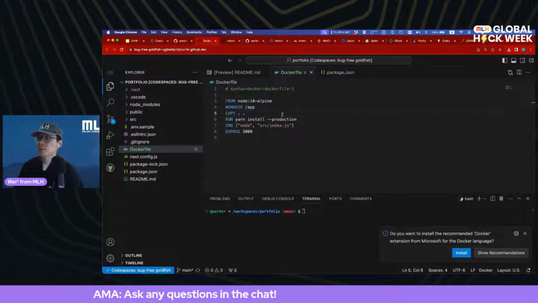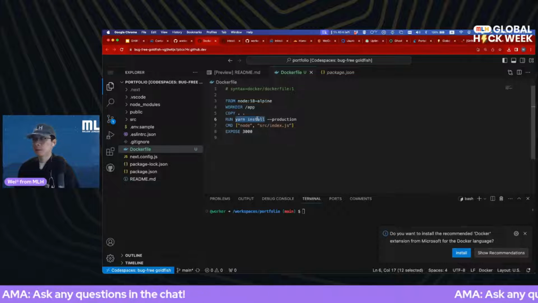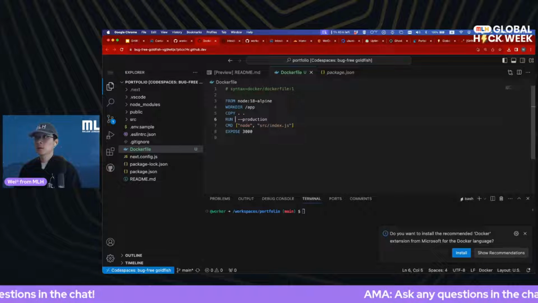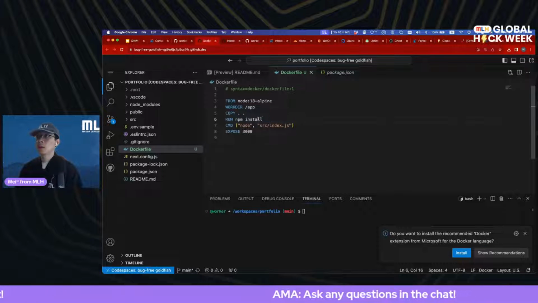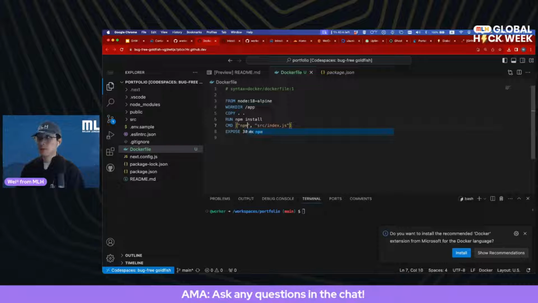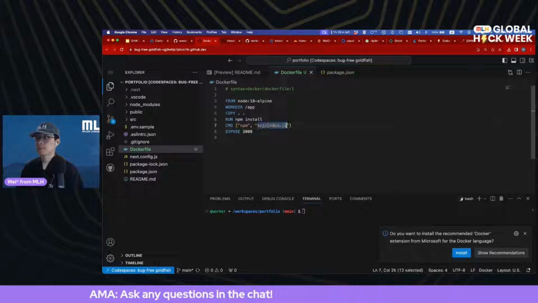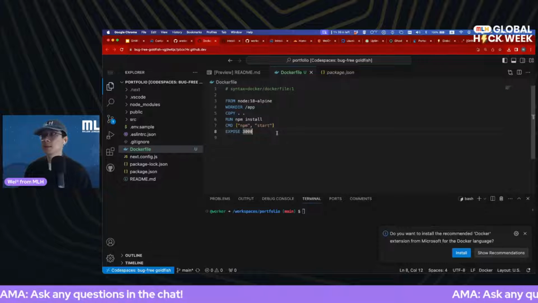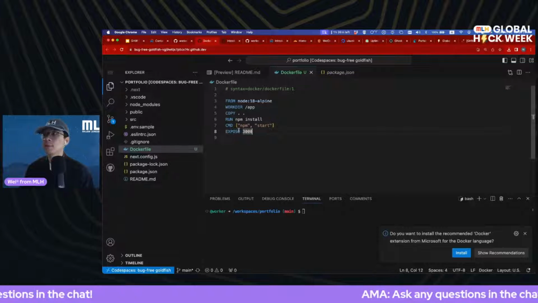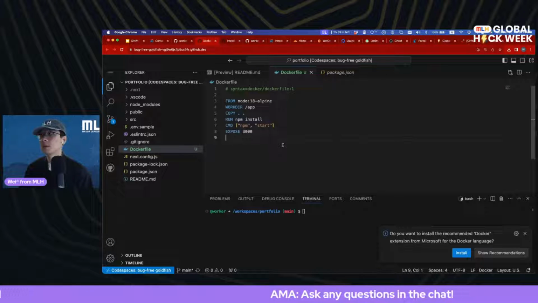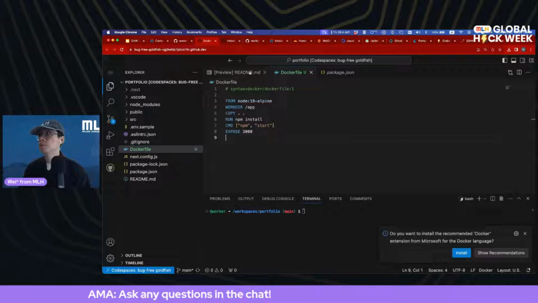So why don't we try that real quick? Let's do npm install, and we're going to do an npm start as the default command for running the Docker image. All right, cool.